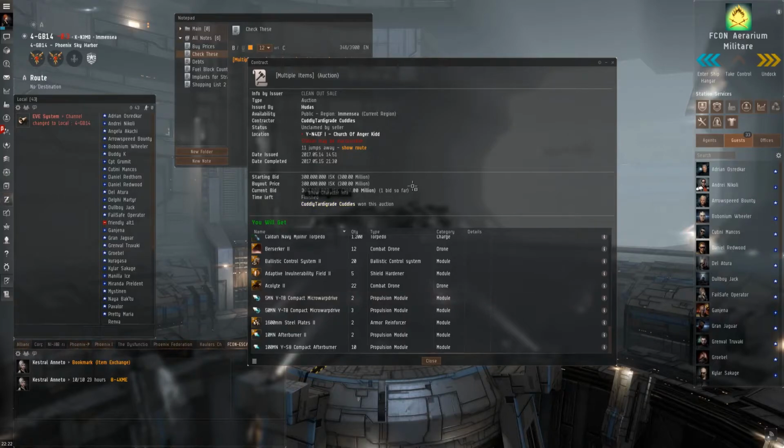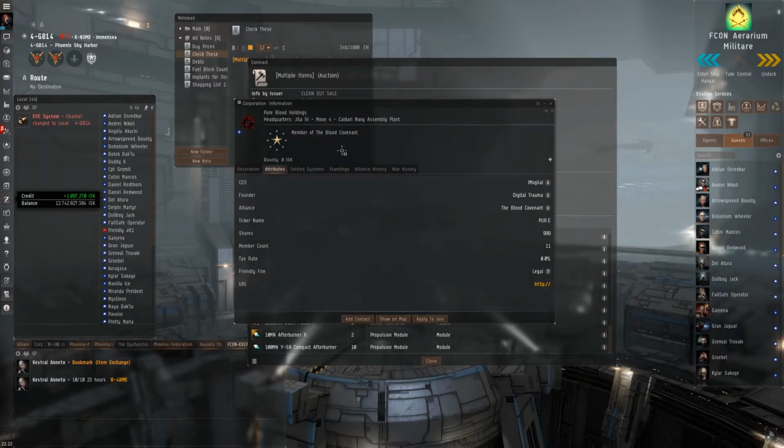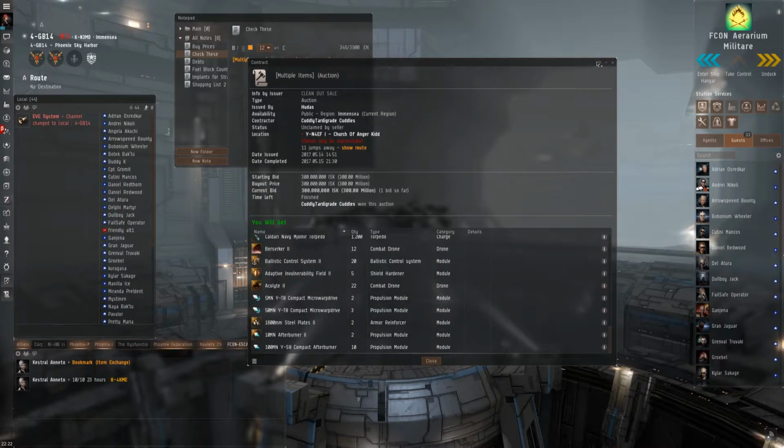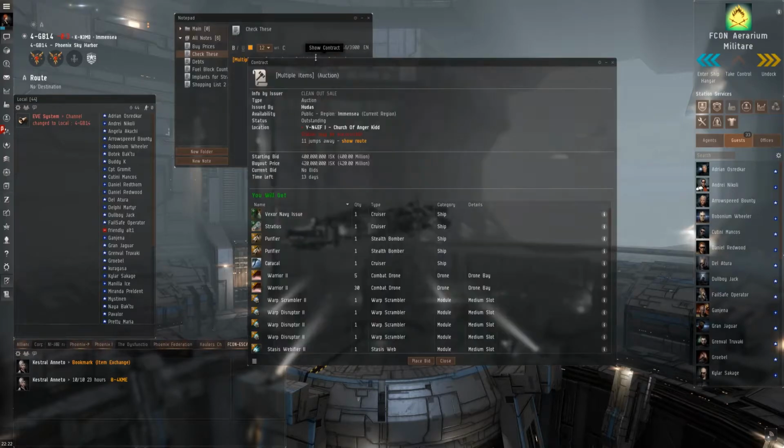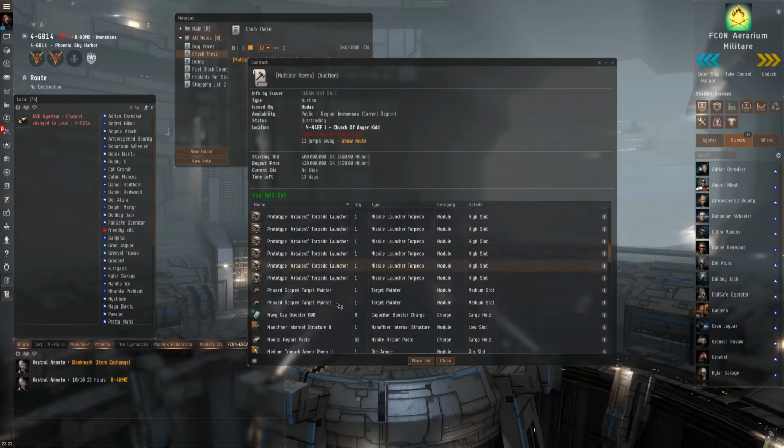First thing you're going to do with these fire sale contracts is look at where they are. Can I dock here? In the case of Blood Covenant, they are a member of Phoenix Federation. They are full blue to us. I can dock here. I've been here before. I know I can dock at the Church of Anger Kid. This one's still in progress. Good.